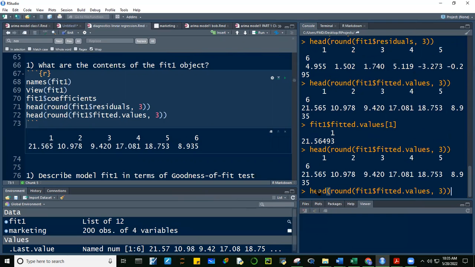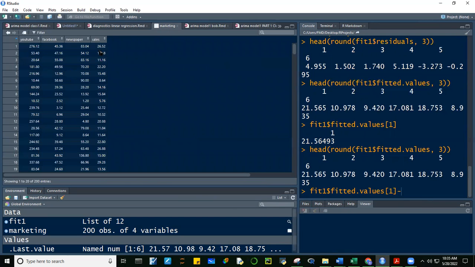Tapos, so fitted value minus ano yung actual value niya? Yun natin. So marketing, yung sales, marketing, just toying with this marketing.